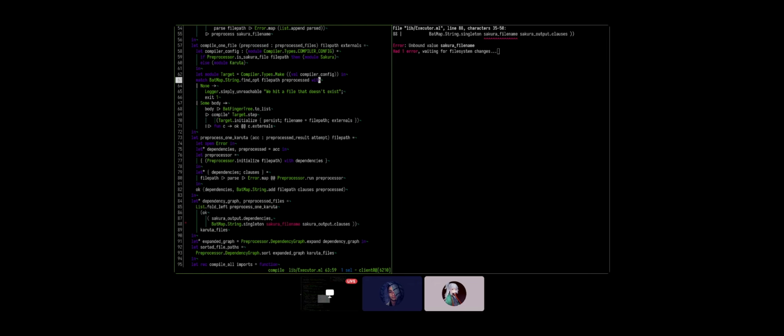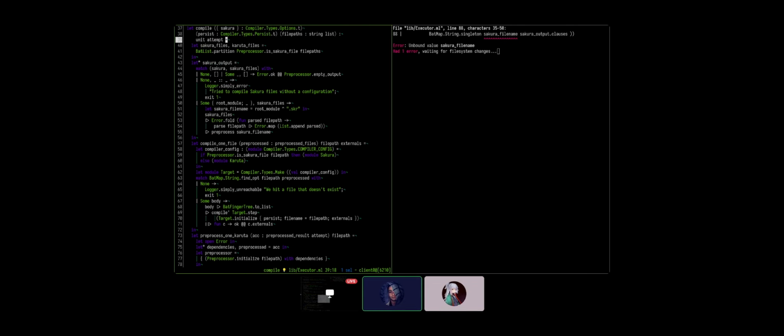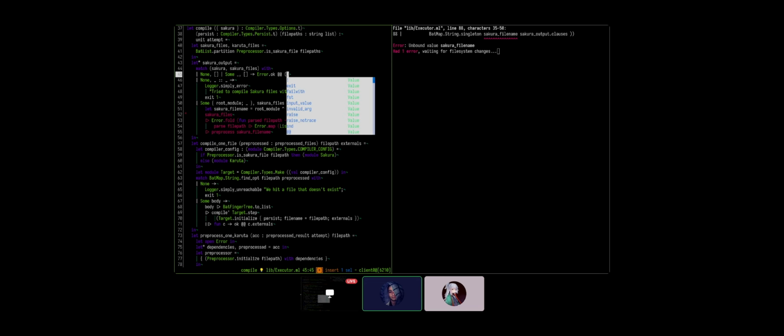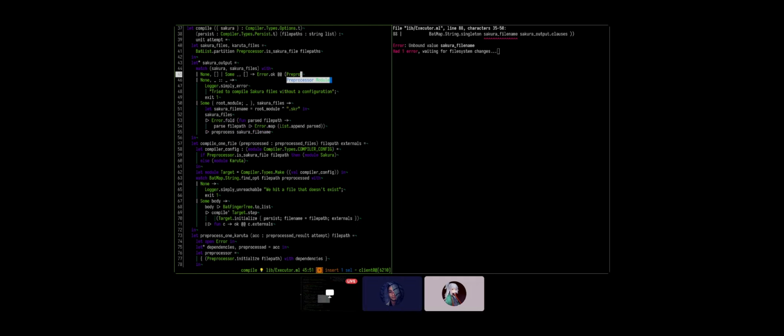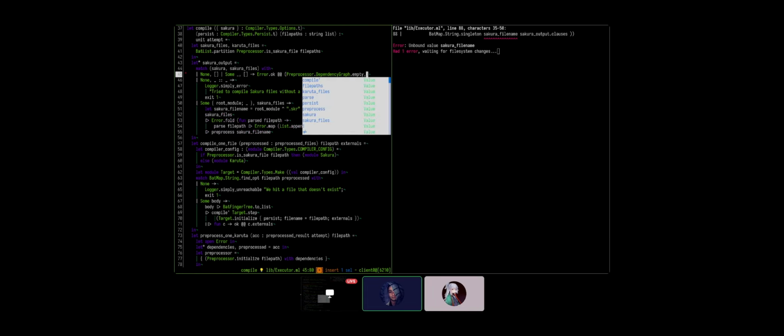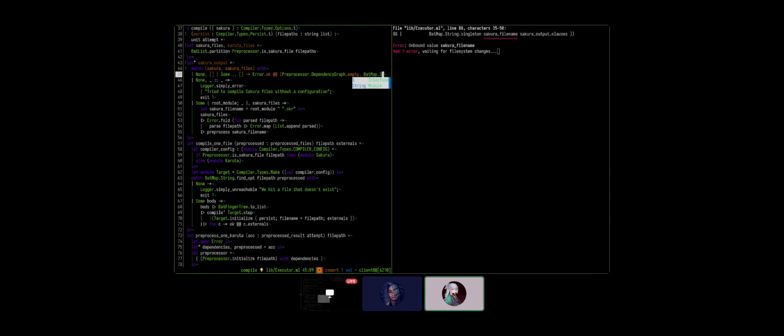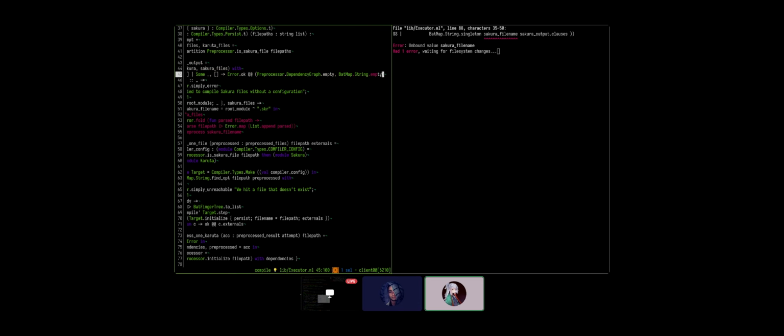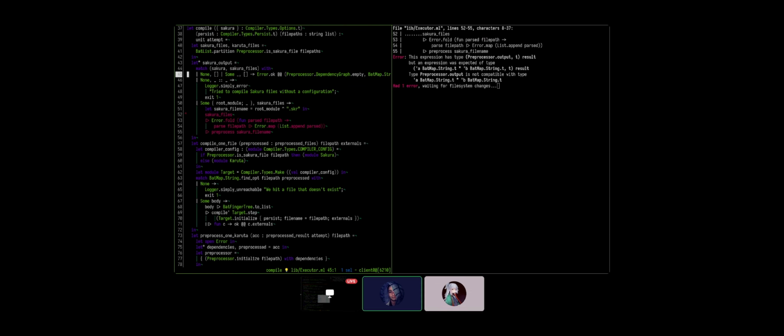Yeah. Okay, I think that's a better option. Let's remove this empty output stuff. And let's just say preprocessor.dependencygraph.empty, comma, batmap the .string.empty. Okay, that was easy. Now the hard one.